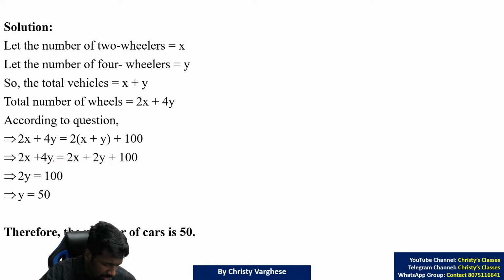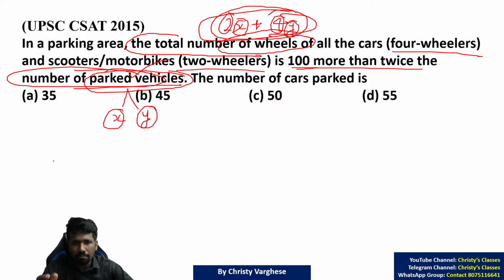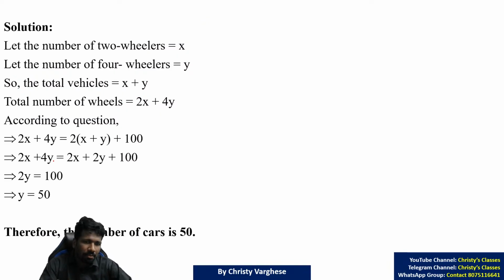So, for the basic idea of this chapter's questions, they are word problems. You have to read the question, understand it, form an equation and solve it. In some questions, using the options is easier. In this question, using the options is not that easy, because the number of cars is what is asked, and if you substitute, the number of two-wheelers we don't know. You would have to use trial and error, and that will take more time. Elimination can be done, but that will also take more time. So solving this linear equation itself is enough.